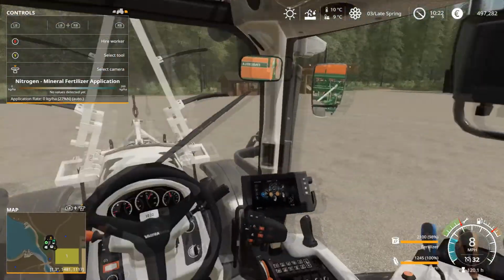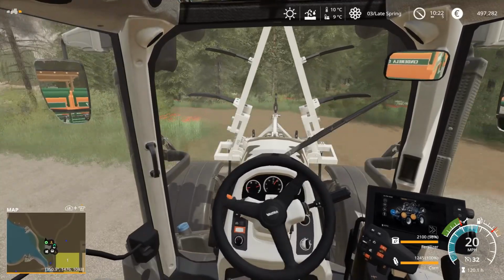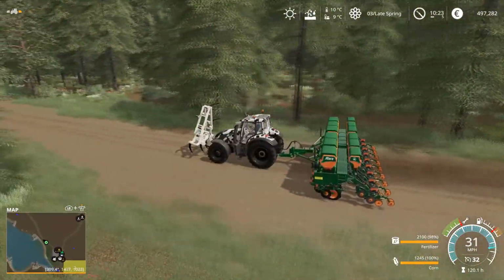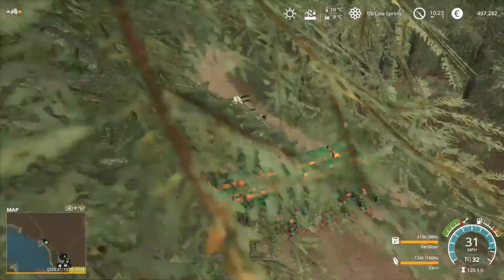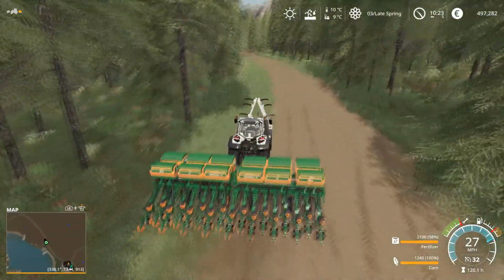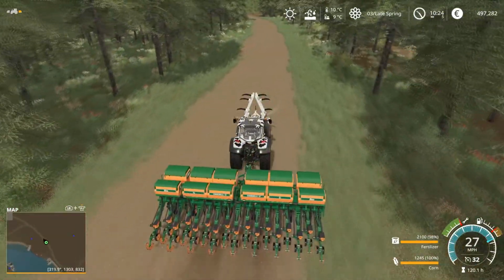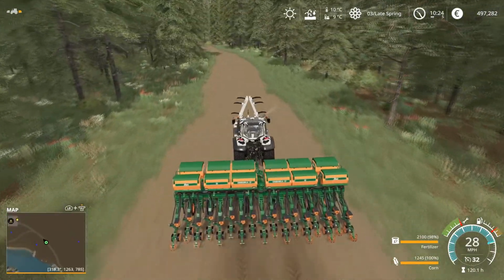Well, yeah, we'll head back now then. Hopefully, it's going to fit down these roads. Don't see why it wouldn't. I mean, it's not like there's anything on the roads down here, so shouldn't be a problem. And I don't imagine there's going to be any easier way of transporting this. It doesn't have any weird end connectors I can see there, so that's okay. We'll carry on with this. We'll get down to the farm and see about getting that field cut or ploughed out, and I'll show you the little conundrum that we ran into in a little bit.